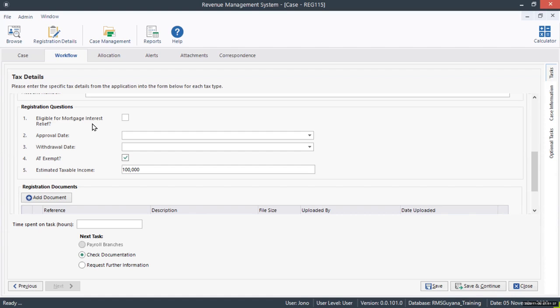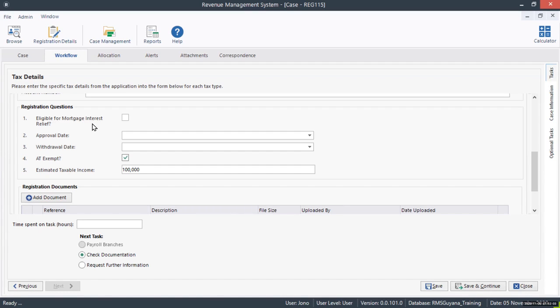We don't do that anymore, because that organizational type, you can't trust it as a primary source of information, because it doesn't get updated until the end of a year, or it may never get updated. So we no longer use that as a primary source for AT. We do a couple of things for AT now. One is we look at last year's return to determine whether someone should have to pay AT or not.